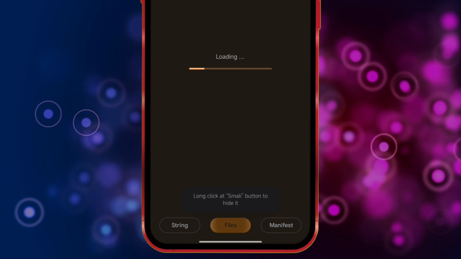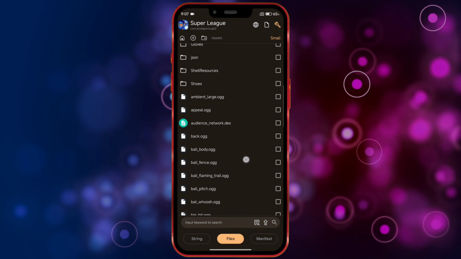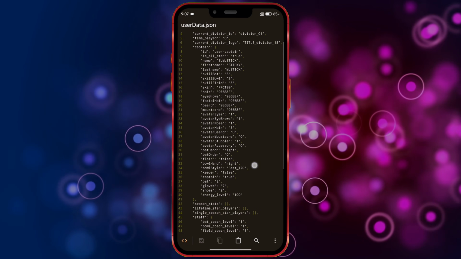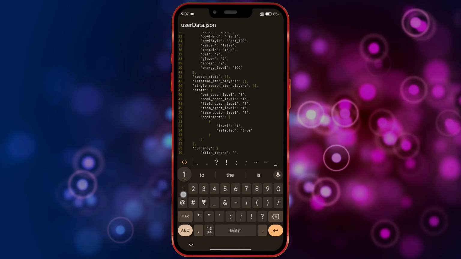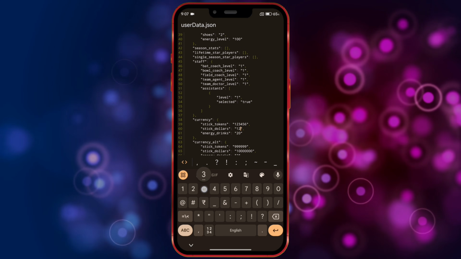Click the Files button at the bottom. Here, you can edit the codes. I'll edit some codes to show you. But remember, not all APK files have the same codes. They can be different. You need basic coding knowledge. If you edit something incorrectly, you won't be able to install the modified APK on your device. So, learn a little about coding before attempting edits.